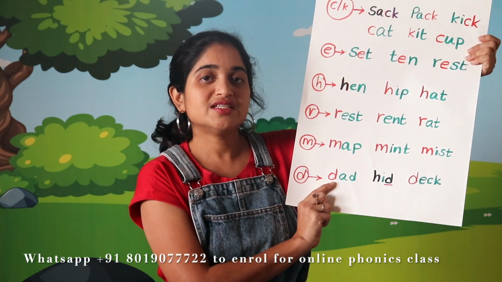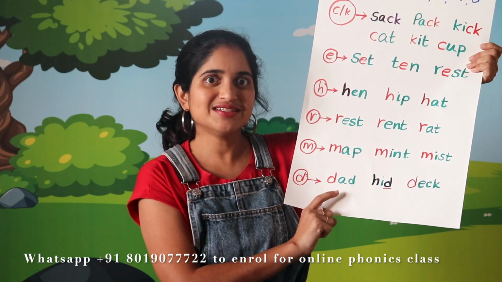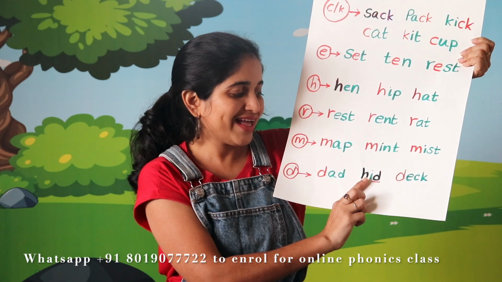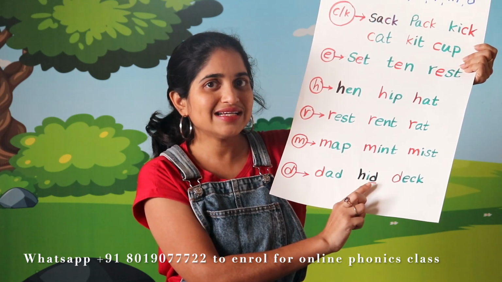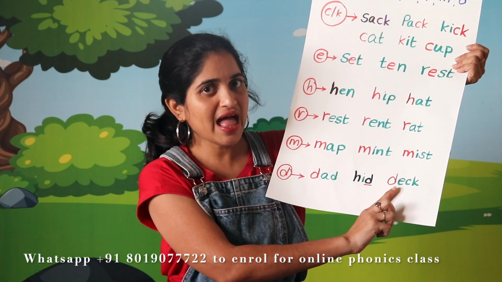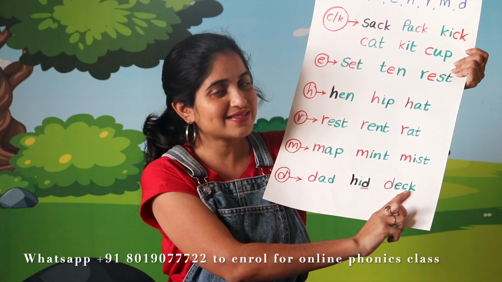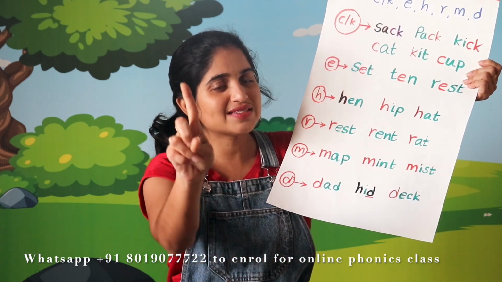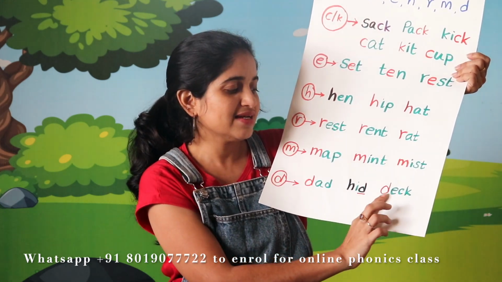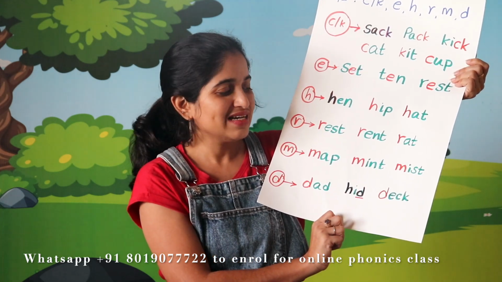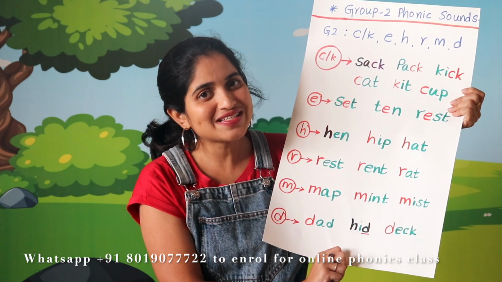So let's look at some words starting with letter D and also ending in letter D. So this is d, dad. Oh wow, that's so easy. Aid, hate. Next we have d, c, k. C and K together make the single sound k, as in deck. Alright children, so wasn't it easy to learn phonics along with me?